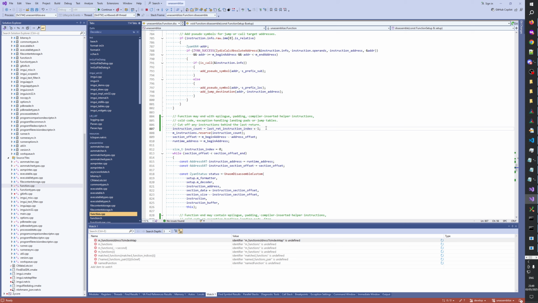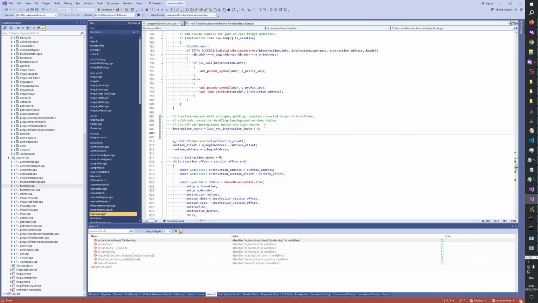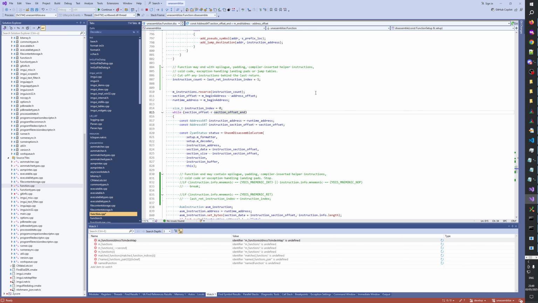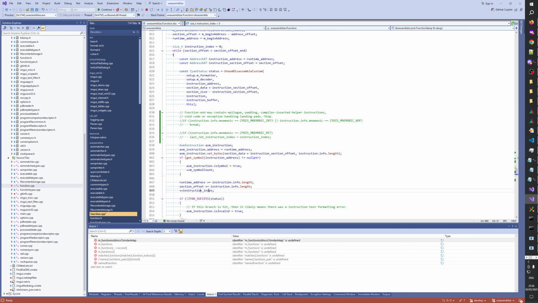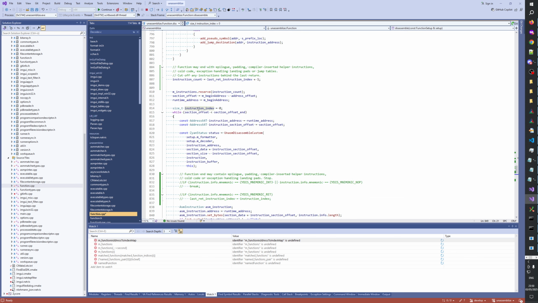Let's do, we need to change this one here as well. Yeah. Or what we could also do, while instruction index is smaller than that we could also do. Yeah.